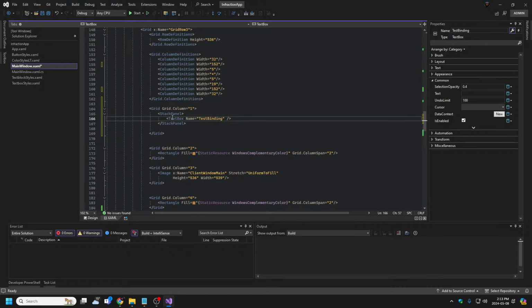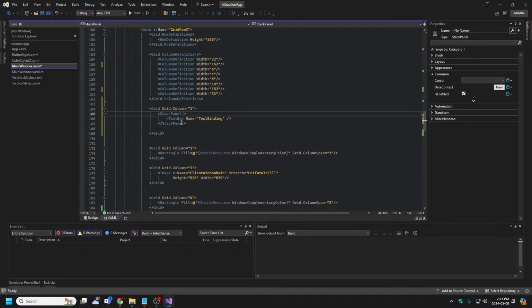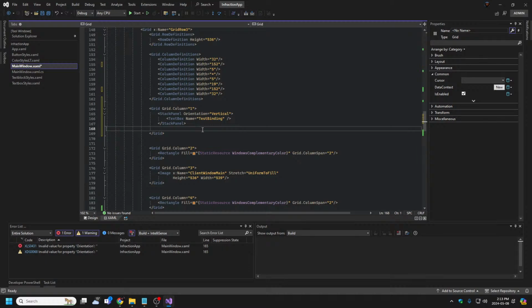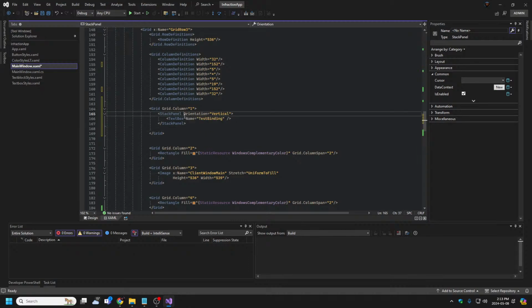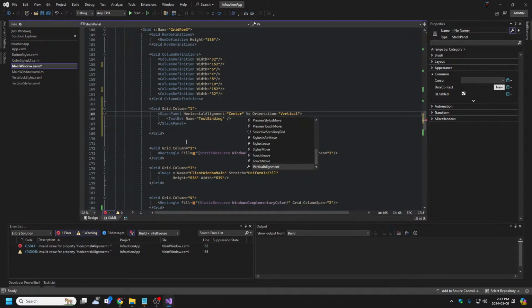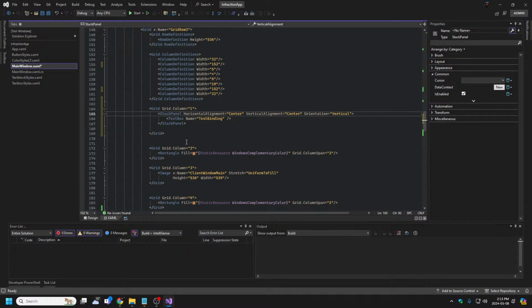Orientation. I could go like this. Nope, not there. But let's stick it in our stack panel. The orientation is going to be vertical. Okay. And I mean, I could do that as well for the stack panel because the stack panel doesn't have information. So let's go like this. Horizontal, center, vertical, center. Oh, I love it where I just hit tab. So much nicer. Okay, there, that's done.